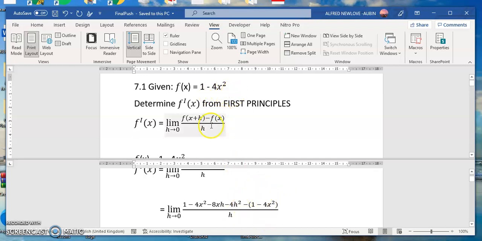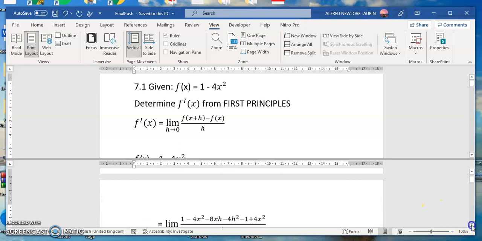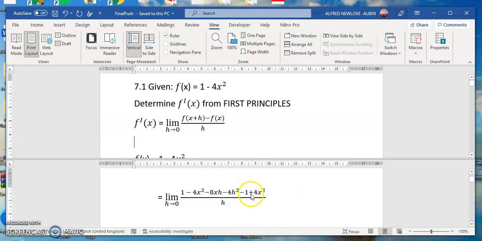Then the next thing you need to do is if we simplify that, if it comes out it's going to be minus and it's going to be plus. Then this and this will cancel themselves off, this and this will also cancel themselves off, so you have zero.